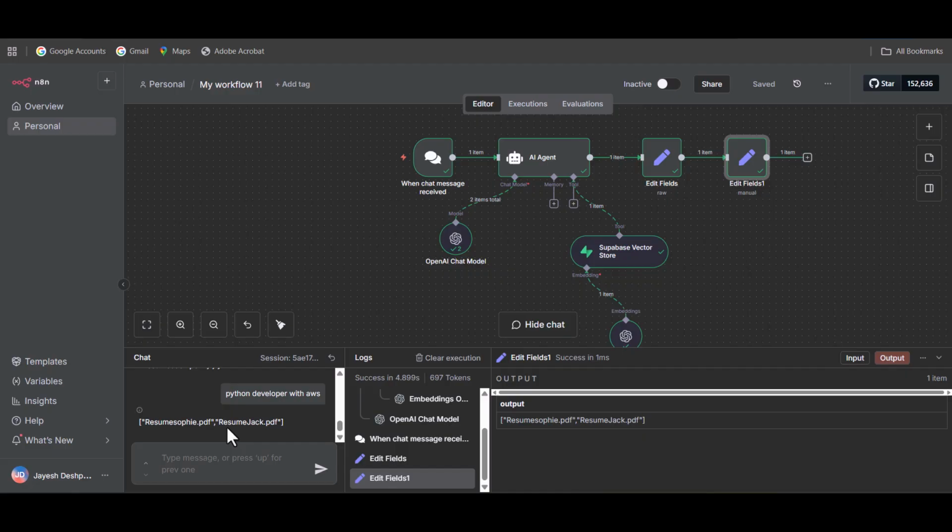This workflow you can use to process many resumes, evaluate them, and ask questions like you want a Python developer or AI developer, and with our vector database you will get the correct resume out of those processed resumes. This will be helpful for many recruitment agencies who have lots of resumes but are unable to process them and unable to get the proper resume for proper jobs and job skills. So this small project will help them to get this data.